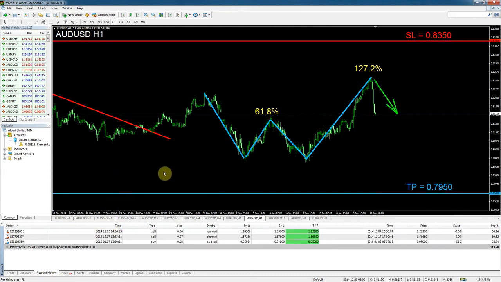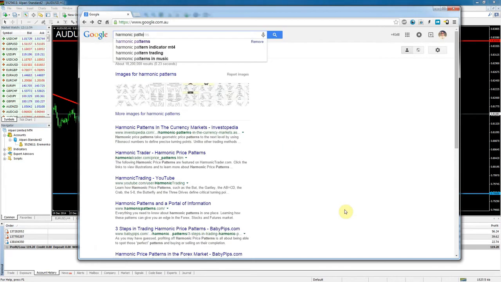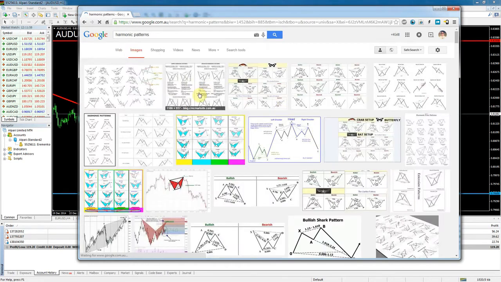and here we will be investigating a very interesting formation which we have not talked about yet. This is a Gartley and Pesavento harmonic pattern. Before we go into detail on this particular formation, I just wanted to show you how you can read a bit more about these types of patterns. If you go to Google and type in harmonic patterns, and then go for the images just to see them, you can find a lot about these harmonic patterns.